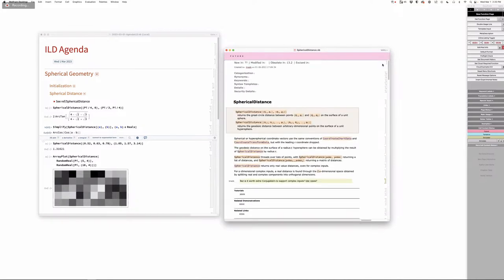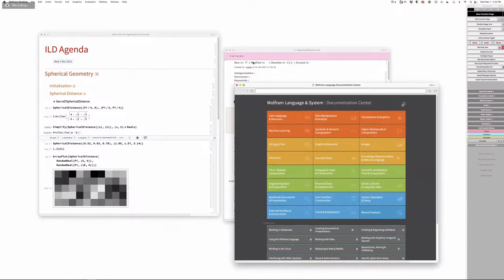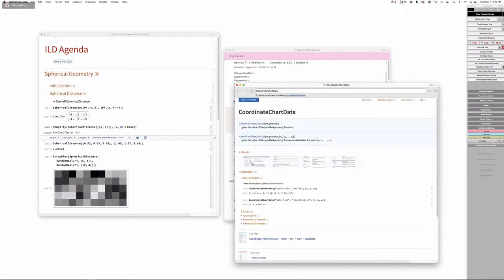But Brad, do you know? I'm pretty sure we have checked against it. We can check again. But I wasn't aware of what Itai was saying, that if we check coordinate chart data for spherical and hyperspherical with three dimensions, they're not the same? Well, certainly the embedding is not the same. Maybe the order of the coordinates is the same. Yeah. So it's a detail we can figure out.